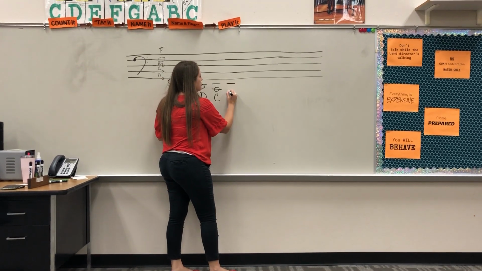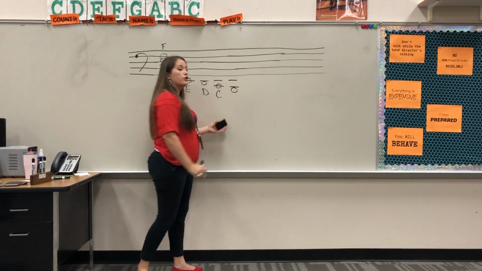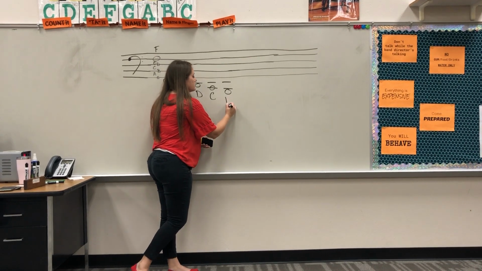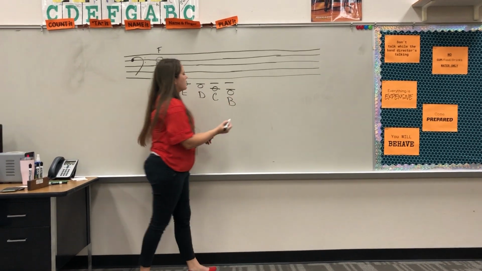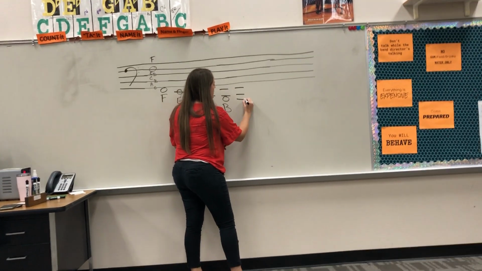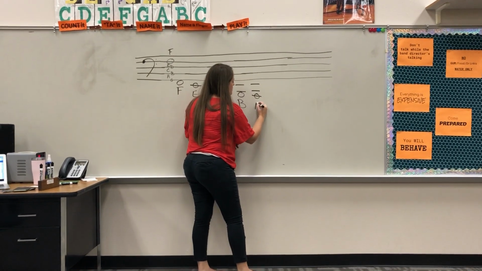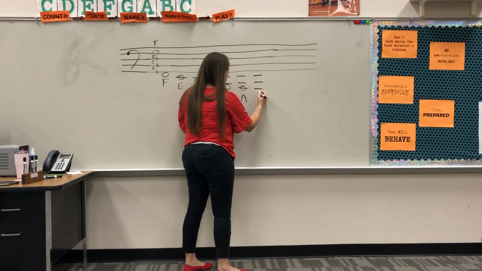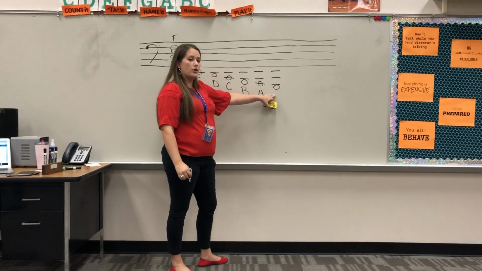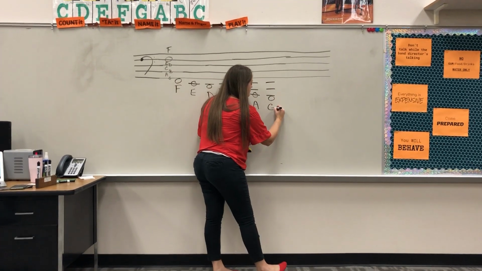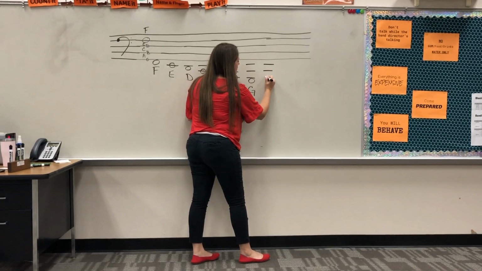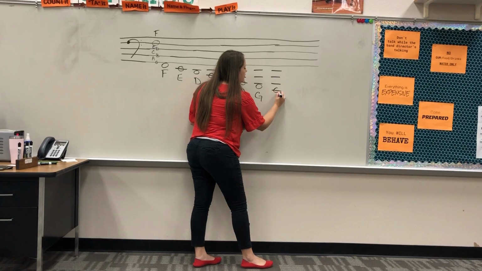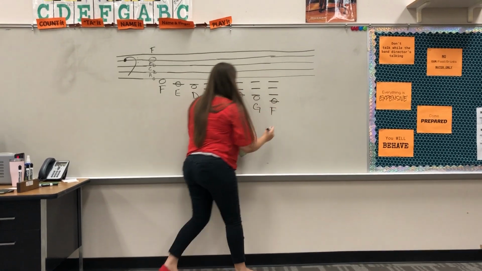So here, let's draw our 2 ledger lines again. Draw a note underneath the ledger line. Can you guess what the next note's gonna be? We're going backwards, so it will be B, okay? Let's keep going. Let's do 3 ledger lines here, note on. That's gonna be an A. 3 ledger lines down with the note underneath will be G, okay? And then we gotta keep going, so we're gonna add a 4th ledger line, note on the line, that's gonna be our low F.